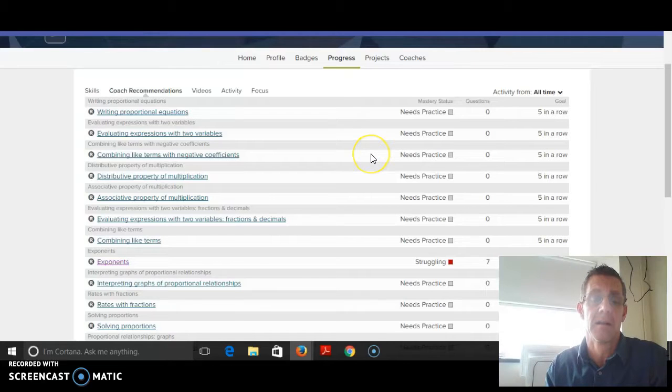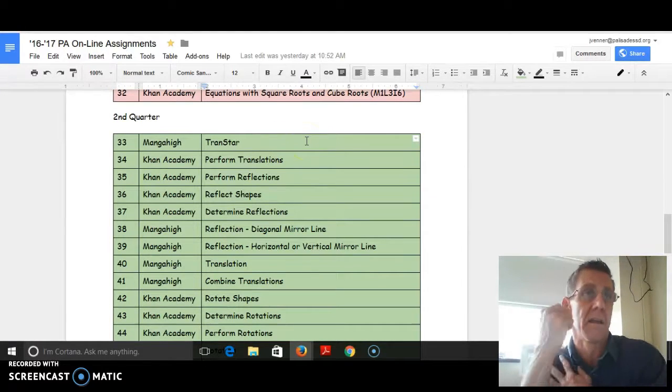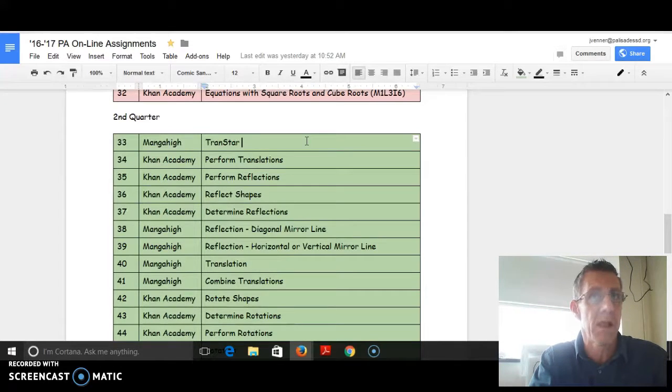Now, in the gradebook, there are 3 different grades that may be present for the online assignment. Each online assignment is worth 2 points in the gradebook. And if the online assignment doesn't have a grade next to it, it's probably because at the time, I do not necessarily expect the student to have completed that yet. We have not addressed that skill in class yet, so I would not expect the student to be able to complete the assignment to a level of proficiency. However, if we have spent time on the skill, and if we are at a point in class where it should be expected that the student has completed that assignment, a mark of a 0 indicates that nothing has been done. So it's not done.